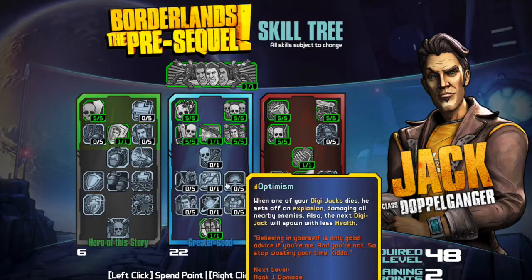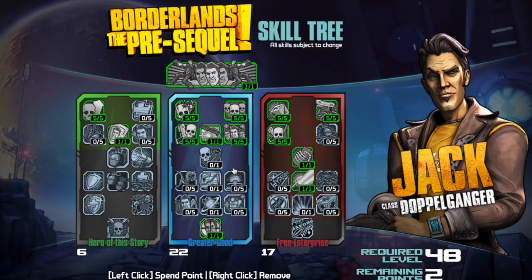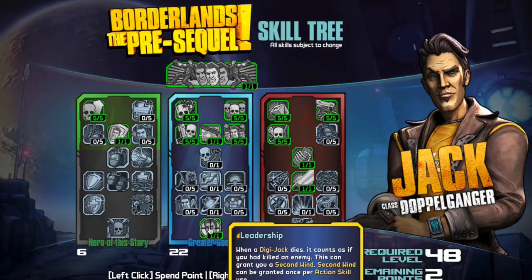If you don't think that works, then definitely, if you have a class mod that boosts one of these or something, then put it somewhere else. I don't know. But our ultimate goal is to get to this skill, which is leadership.